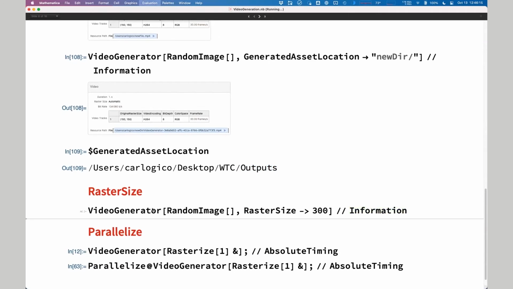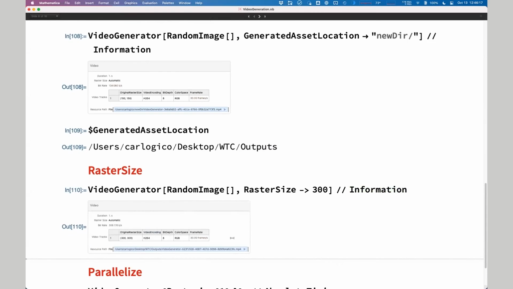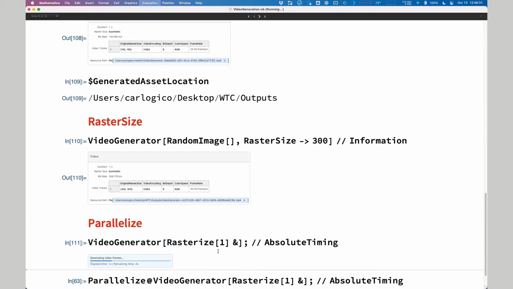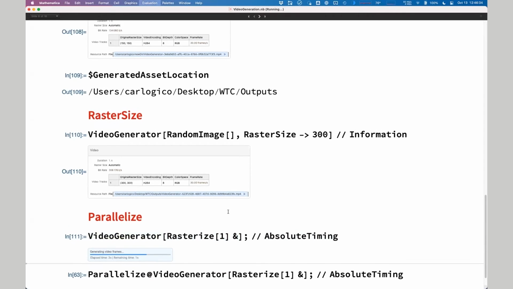Raster size option is pretty self-explanatory, to control the size of the output, and most of the generating functions are enabled to be parallelized. So, for example, this is a slow operation, the rasterization. So the generation of this video will take a little bit.